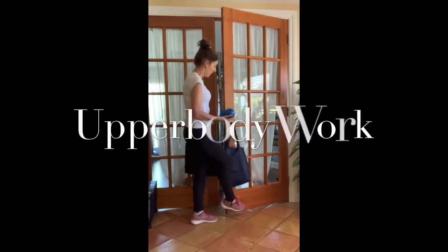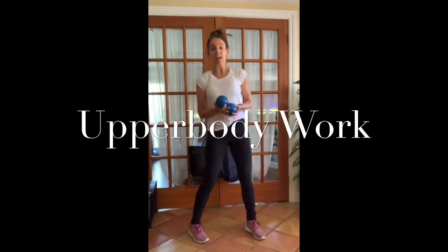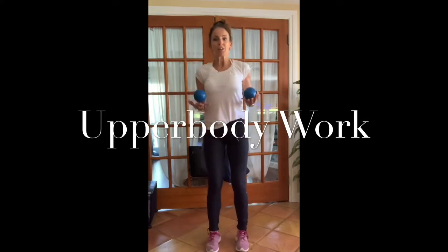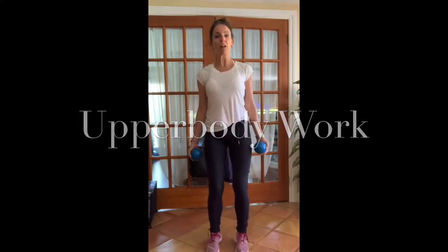All right, so back from my bike ride, and now I've got a real hankering to do some weight work, okay? So stand with our legs parallel, and just get warmed up. Just bend, extend. So we'll just go into those biceps a bit. A bend, extend, a bend, extend. It's kind of nice to be inside, right? And you're here. Just keep going.